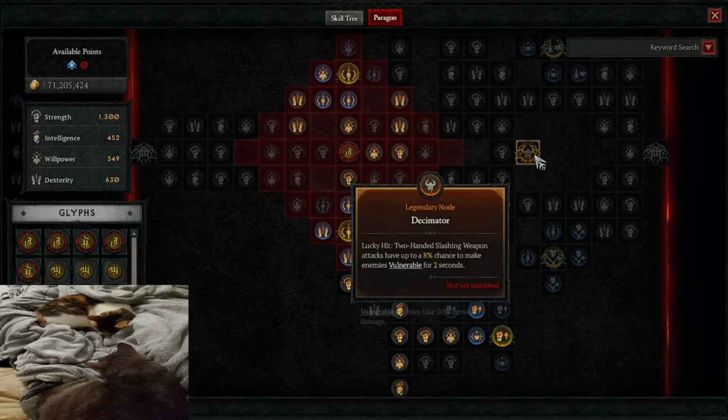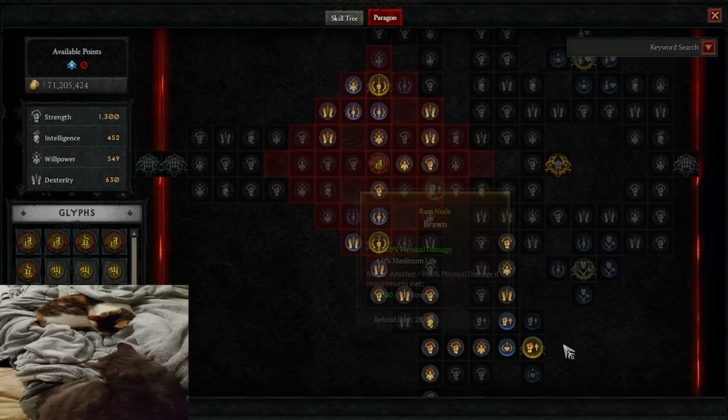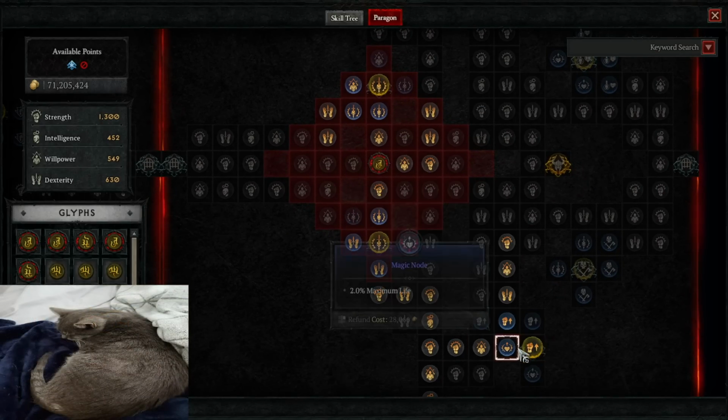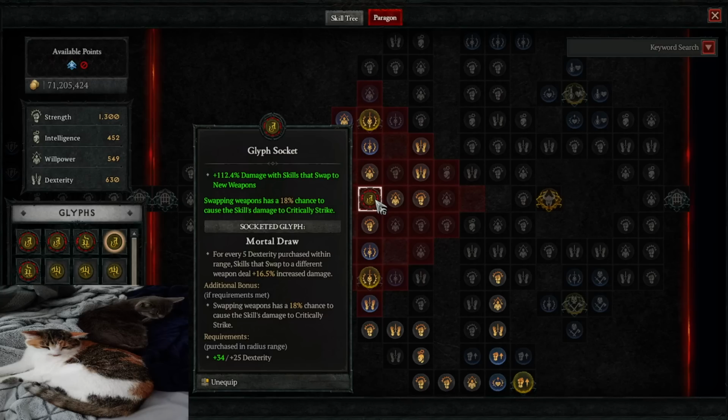We're going to come up and we're going to pick up the Decimator board. I don't really care about the legendary node itself, but I liked some of the rare nodes that were available. Gonna path over, grab some physical damage and max life, just kind of a freebie. We're gonna end up using Mortal Draw, so we gain a pretty big damage bonus. Well, 2 skills that swap to new weapons, and since we're weapon swapping essentially all the time, we have a nice juicy damage buff here.